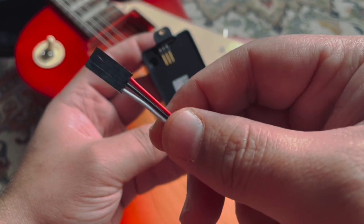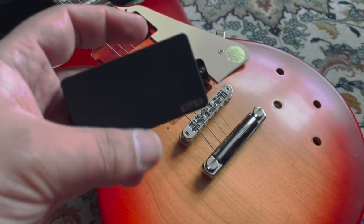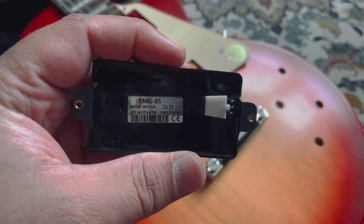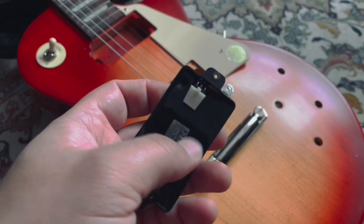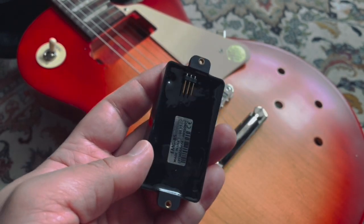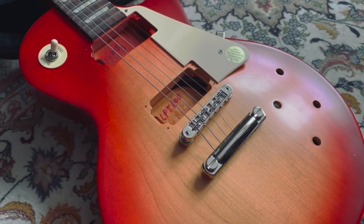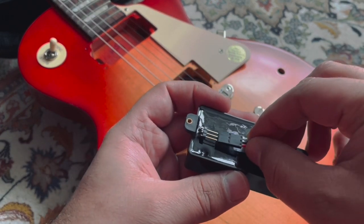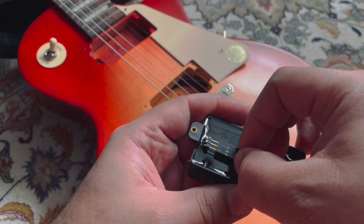And this is the EMG 85. This is for neck position. And I will show you, you remove this plastic. It has three pins. And then you find the wire that you need, the longest one. And you push it like this. And then slide it in.